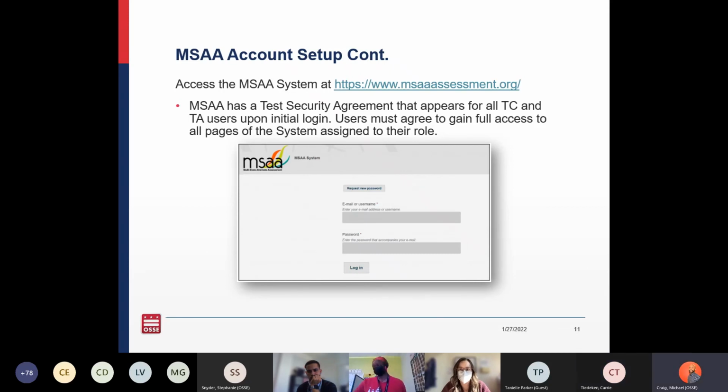Test security plans will need to be submitted through the test security application, and they will be due 15 days prior to the first testing date that you put on your plan. But as long as you have access, you can submit the test security plan. Okay, I don't have to have my accounts all set up with MSAA first? Right, correct. Okay, thank you. Great questions.